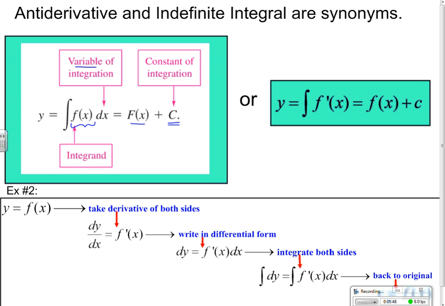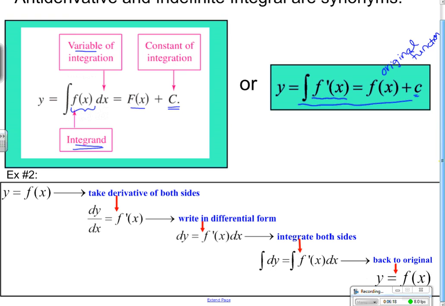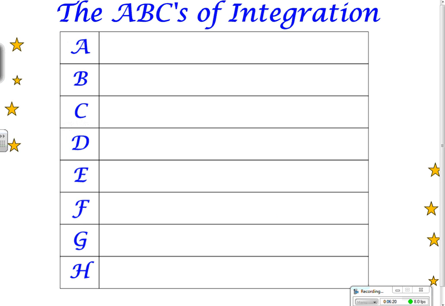Inside here, this is called our integrand. It's the function that we're working with. Another way of looking at this would be to say, I'm taking the antiderivative of some derivative, and it'll bring me back out to the original function, plus some constant. You'll get used to adding plus c when we're working with general integrals, or general solutions for integrals. Down below, I'm going to pass on that because we're going to try and save some time.